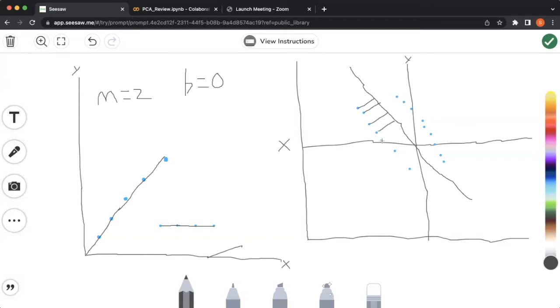and the same thing will happen. We'll turn a 2-dimensional space into a single dimension, turning 2 dimensions into 1 dimension.